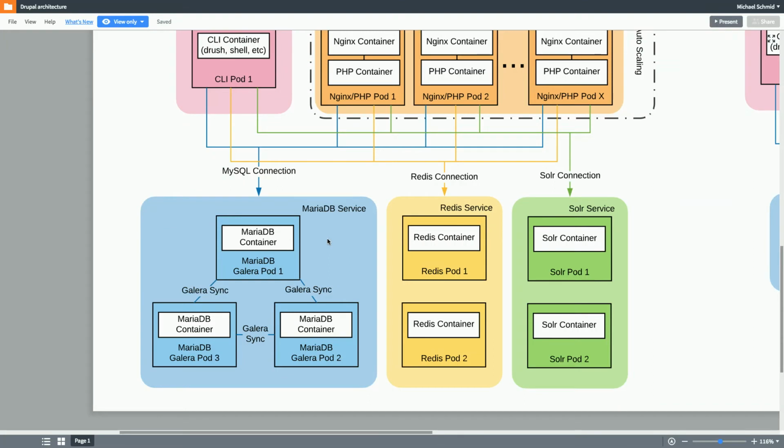Yes, it is technically slightly slower than just running a regular master-slave, because you always have three that need to do it. But we see the advantage of having in a Galera that any of them can die, especially in a container situation. I would not run read-write replicas in a container environment, because any of these containers can literally die any second. So we just see the advantages outweigh the performance cost. Plus, we obviously also have Redis, where a lot of the writes go anyway, like caching, all that stuff.